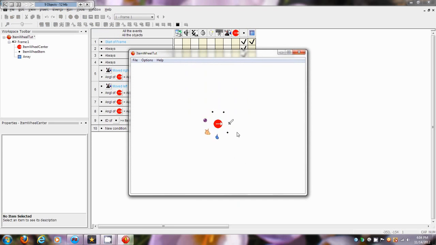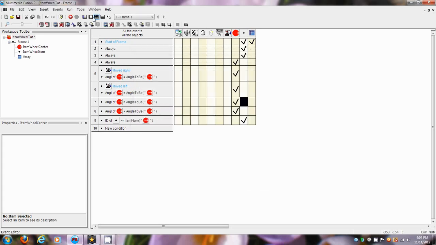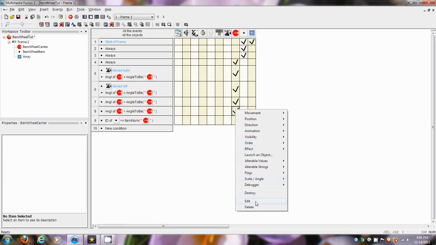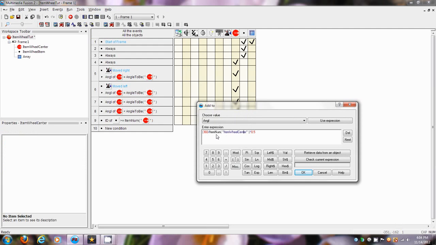What I'm doing is taking the angle distance between the 2 items, which if I switch it back to 6, since it's an easy number, it'll be 60 degrees between there. Because remember, 360 divided by item num, if item num is 6, then it's 60, and then we're dividing that further by half, so it's adding 30 degrees to the angle.